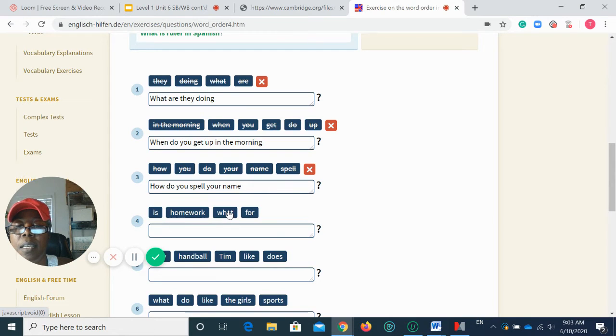Next, what is, now this question is interesting because you can actually ask this question 2 ways. You can say, what is homework for? And that just means, why do we do it? Or what is for homework? And I think it's probably what the question that they want to ask is, what is for homework? That's the question that you would ask your teacher. What's for homework? That's what you guys are going to ask me at the end of this lesson, isn't it? All right.